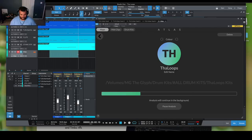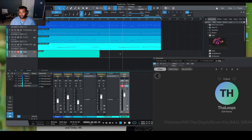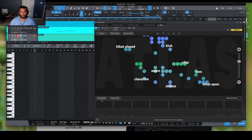While that's doing that, Command-Shift-P for pattern mode. It puts my pattern at the cursor, as it always does. Make sure I have 32 steps going. Done. Load map. New kit.